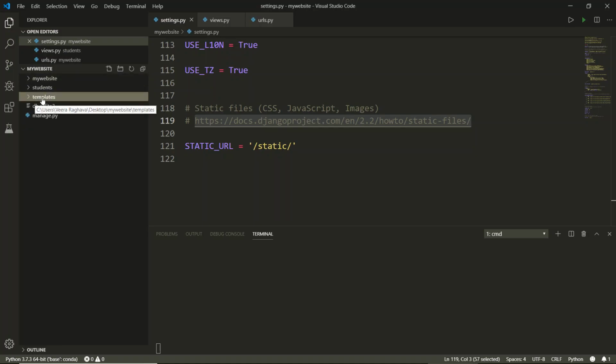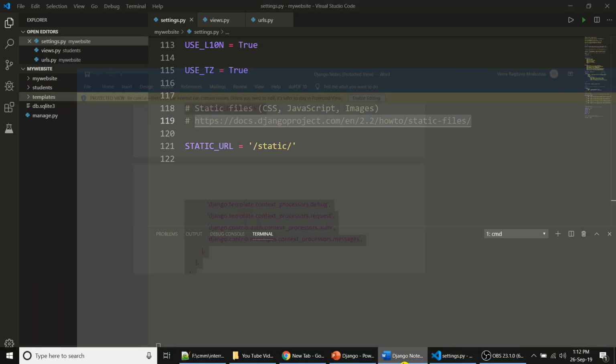So what is the purpose of this folder? This folder contains all the HTML files we are going to design. Okay, so all the HTML files we will place inside this templates folder. Okay, this is the first step, friends. Creation of a folder in the project level directory.